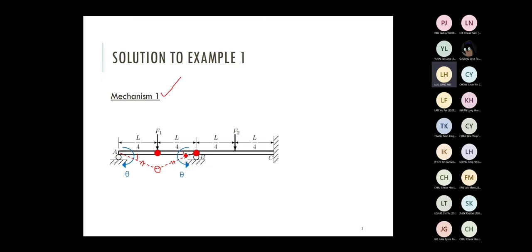This one is relatively easy. And then based on the failure configuration, for the first plastic hinge at the point node, the rotation, maybe I give them some names. This is A, this is B, maybe this is point C. The plastic hinge at point C is under rotation 2 theta from geometry. This is theta, this is theta. So the angle outside the triangle is equal to 2 theta. The rotation at point C is equal to 2 theta. The rotation at point B is equal to theta. Point A is not a plastic hinge, so there's no contribution in the virtual work. This is the plastic work. Easy. And then the right hand side is the external work.